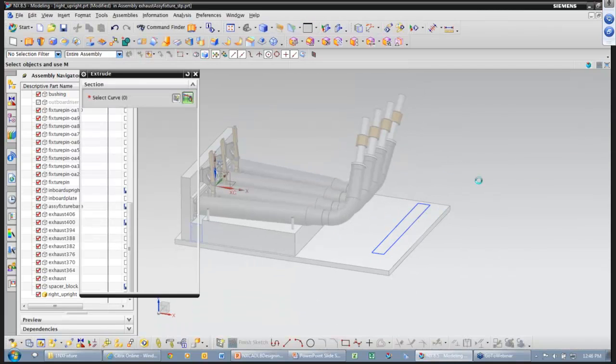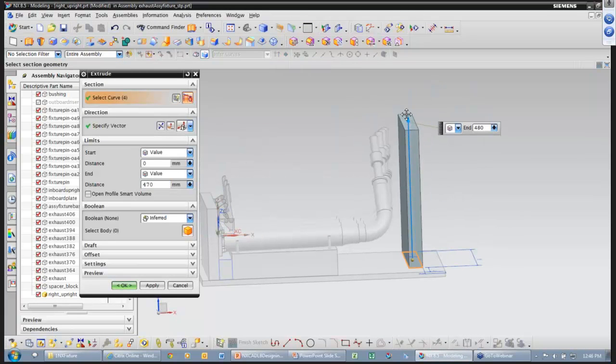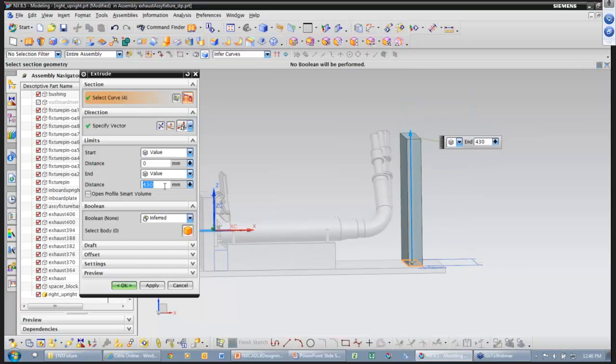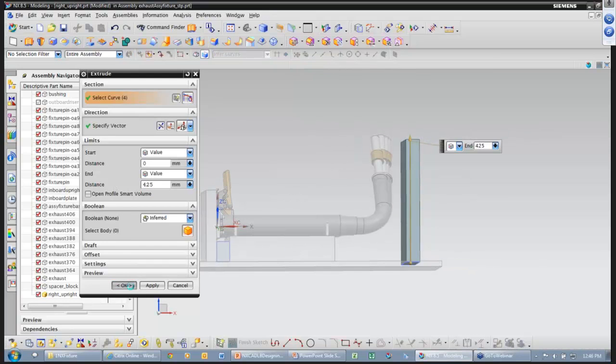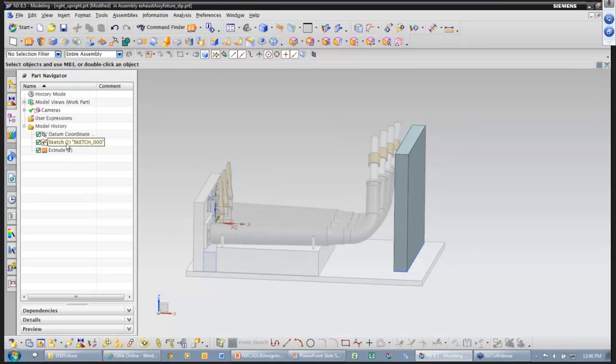We'll go ahead and extrude that sketch. Here, I'm going to show you how to specifically reference, but you'll see that even something as basic as just eyeballing is one help in doing this in the context of the assembly. So it helps if I type in the right value. So I'm going to do 425 there for the height. So that's my first feature. I have a sketch and extrude in the right upright because that's my work part.